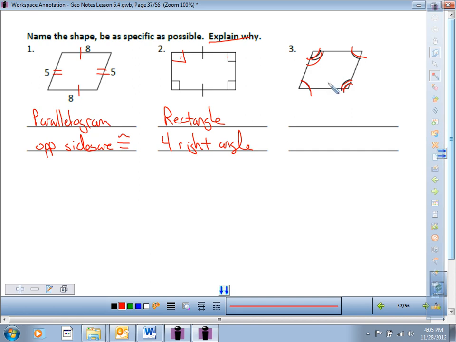It's a parallelogram. Now, can we go to rectangle with this guy? No, we'd have to know that that's 90, and we don't know that. Can we go to square? Well, I don't know. Or rhombus? I don't know if all those sides are equal. So we can't go to a rectangle. We can't go to rhombus. So we most definitely can't go to square. But what we can say about that is that it is a parallelogram.